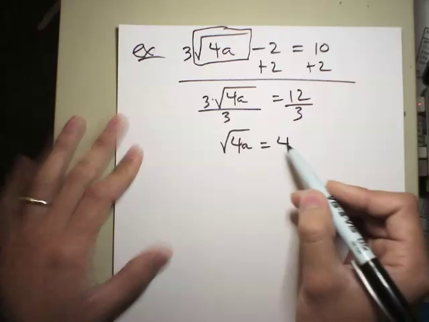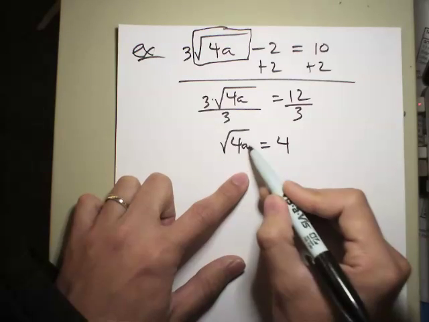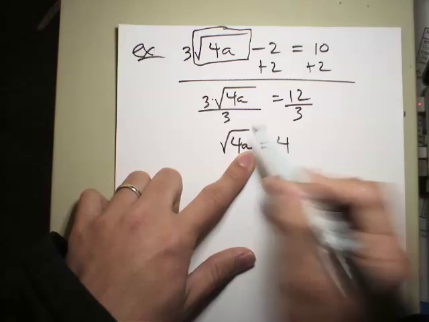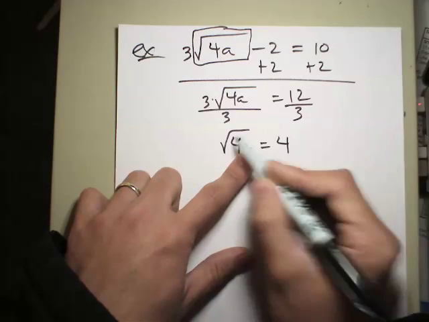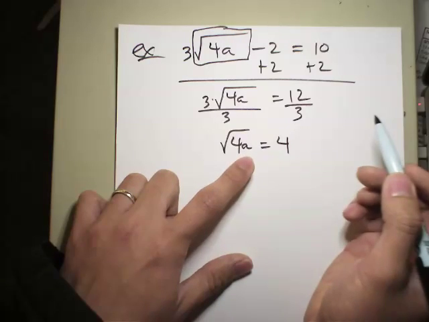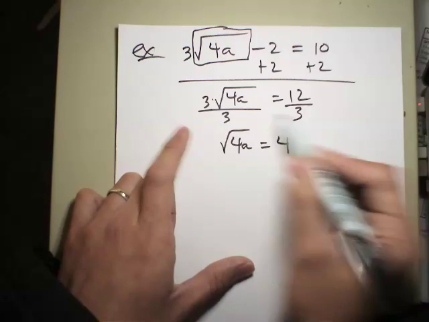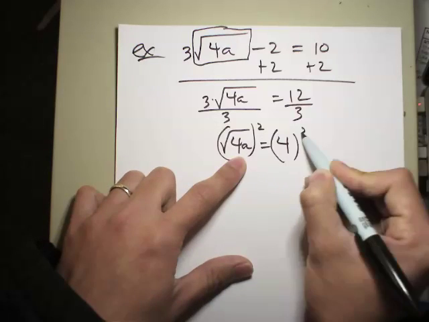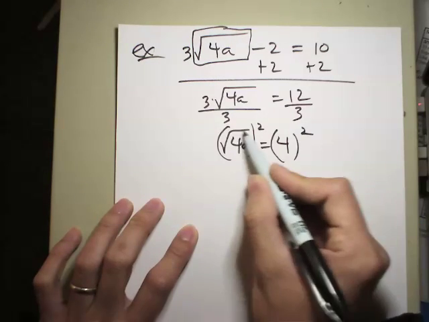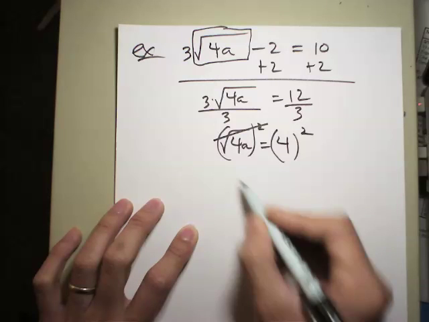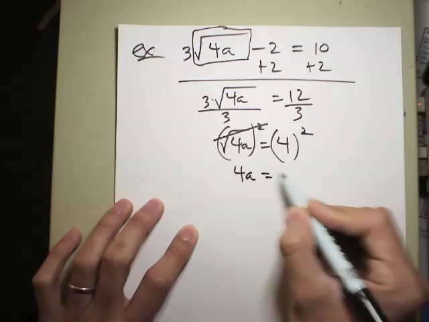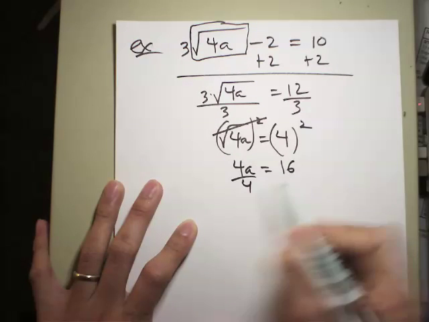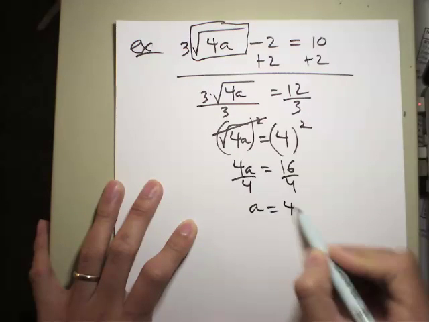And now, remember, we want to solve for a. We cannot solve for a until we get rid of this radical sign. That's the primary goal as well. How do we get rid of this radical sign? Just like what we learned about mutual enemies, all we have to do is take the square of it. If we take the square on one side, we have to take the square on the other side as well. And of course, the square root and square will cancel out, and you have 4a left on that side. 4 squared over here is going to give you 16. And of course, if you divide by 4, a is simply going to be 4.